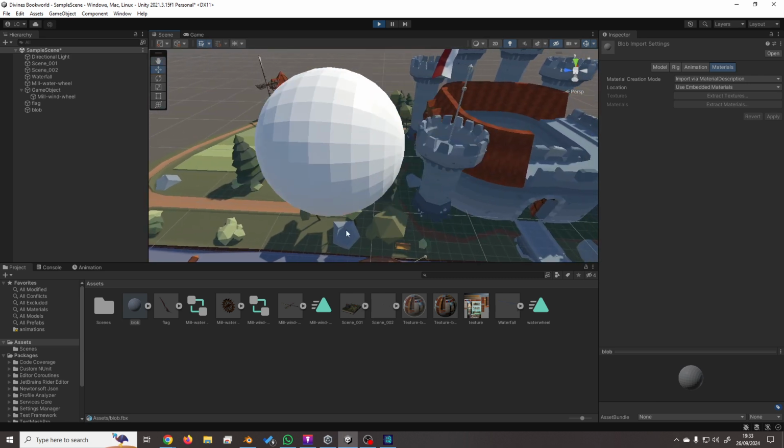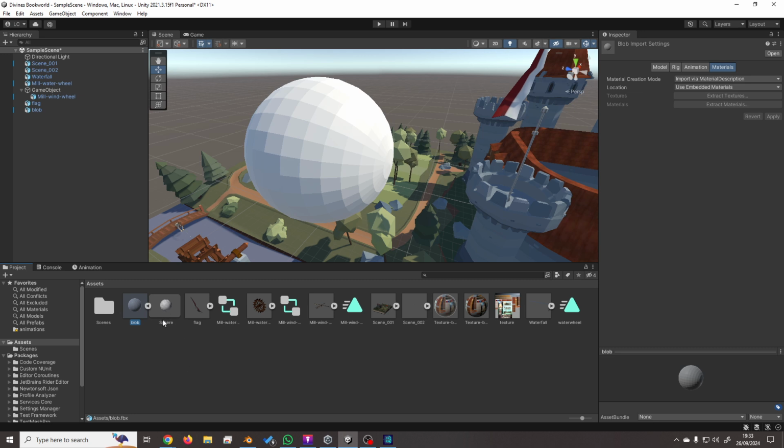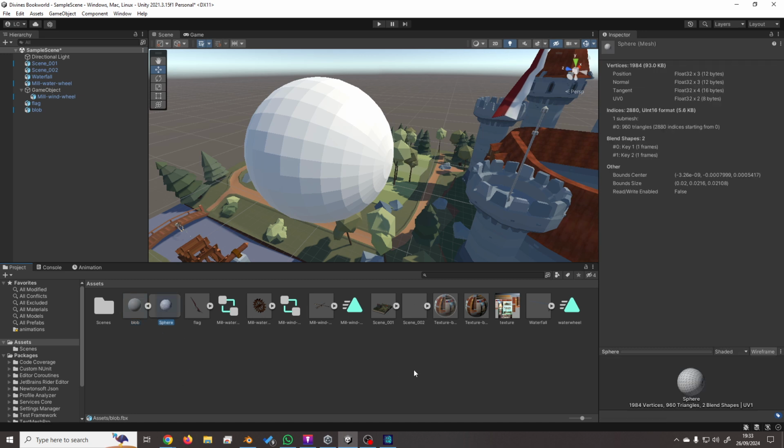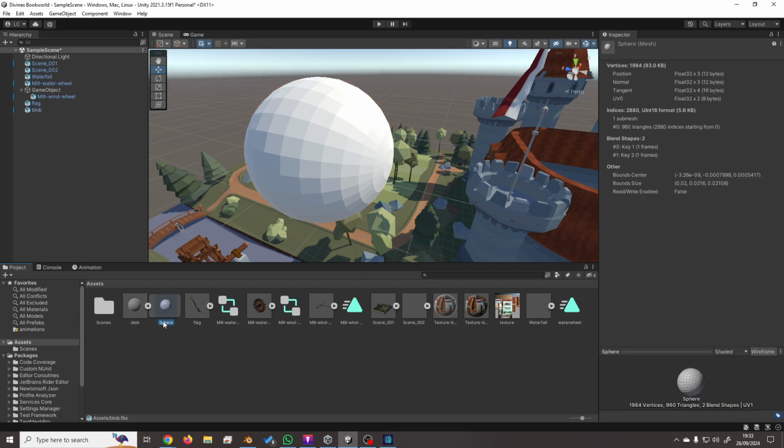Right, so the animation obviously isn't working, and that's because you've got to pop it out. We haven't got any. So it exported them the first time. Oh, have I got it selected? But it didn't export them. It's only exported the mesh with the blend shapes the second time.